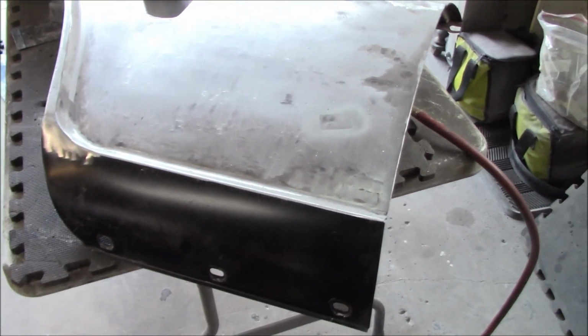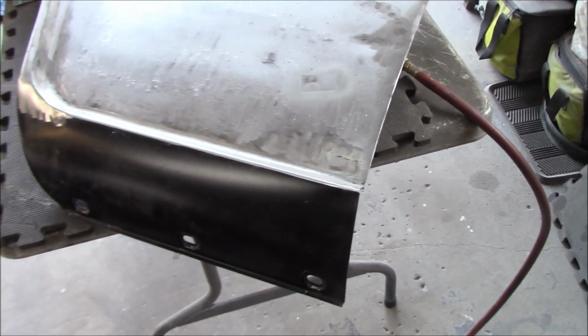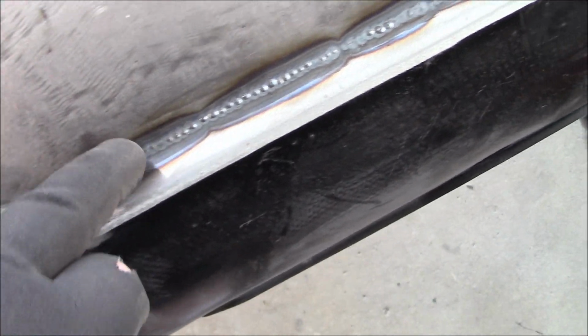So anyway, we'll get to it, and we'll probably do that welding first, and then we'll start working on cleaning this fender up a little bit, and then we'll do some body work. All right, we cleaned that weld up from the back side, and you can see through the front side we've got good penetration now all the way to the front, so we'll clean that up.